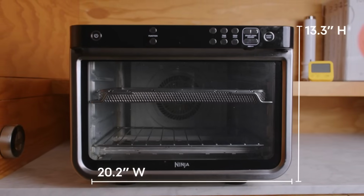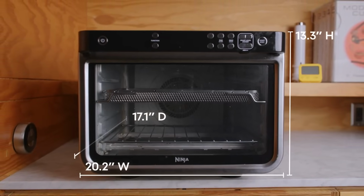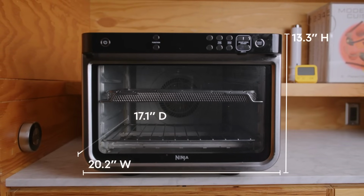The Ninja Foodie Smart Oven is both taller and narrower than the 2 other ovens we've looked at in this series, and I think that lets it make better use of its footprint. Taking up more width on the countertop crowds out room for other appliances and the space to prepare your meal. But as long as the appliance comfortably fits below any cabinets above it, I think it's just making better use of that space. In this case, that extra height creates a roomier interior.